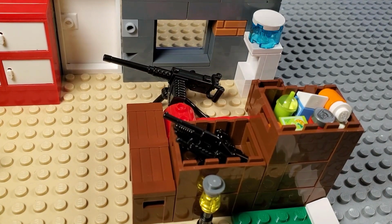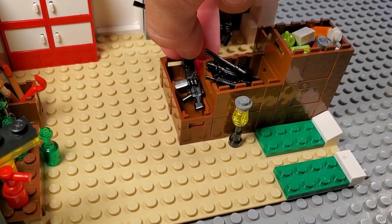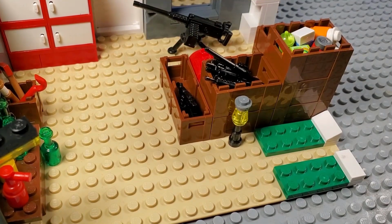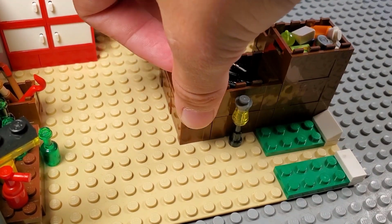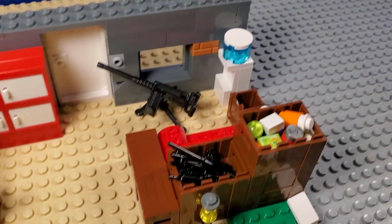Now this is, I'll stick the barrel out of the window once we get to step 3, but for now, you can open up this crate and put an M249 inside of it. Now this is like an emergency gun. You take it out when zombies are trying to break down the door, and you can just shoot them with your 100-round box that you've got in the gun.